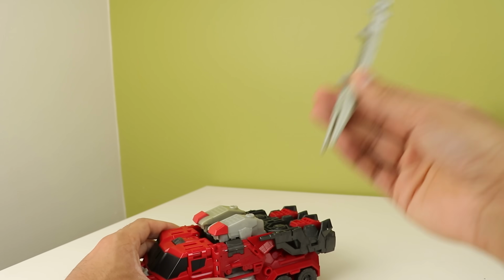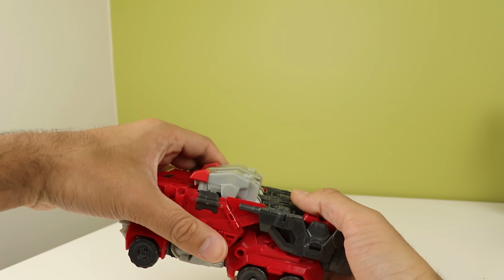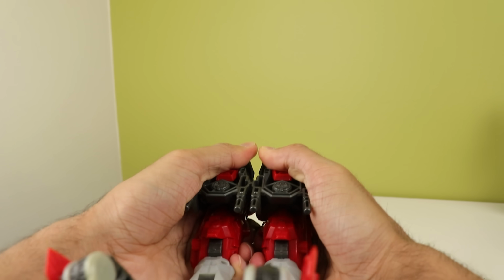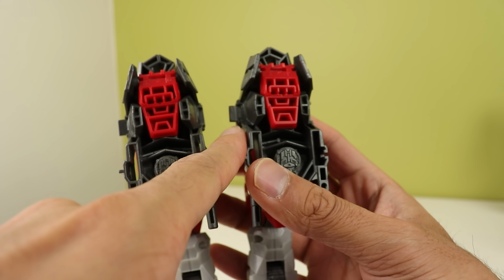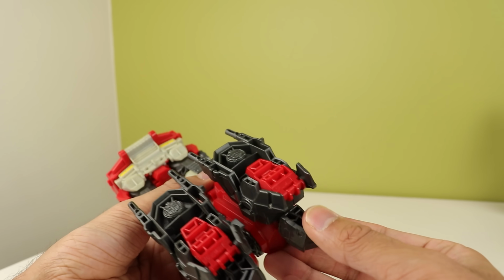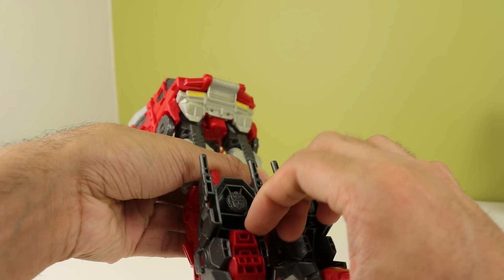Now let's do Ganoh. We're gonna remove his weapon. He's the only one I actually have the weapon to, because again, I'm not opening the other ones that are in there. Let's take the legs, bring them down. Now you want to unpeg them very carefully. Oh, because as you can see, there's a big stress mark on that tab right there. Then you want to rotate these 180 degrees, fold the fists back, they become heels. Bring out his feet.